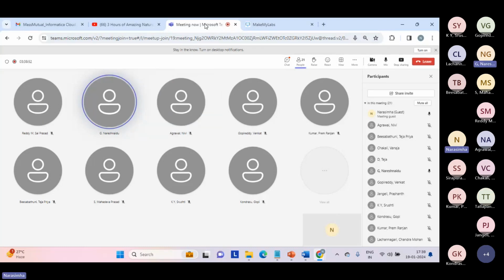Regarding parameterization, I have one doubt. We have in-out parameters at the source level, and in the mapping level too, right? Yes, we have in-out. One parameter can be used as both in as well as out, or we can also use only in or only out. Yes, we have that concept. I have not covered that because of time. Fine, Naresh.